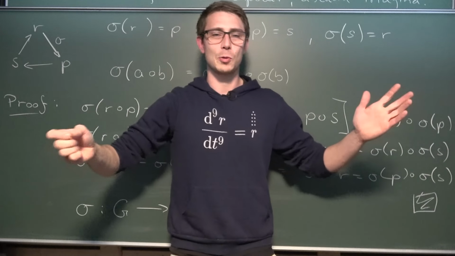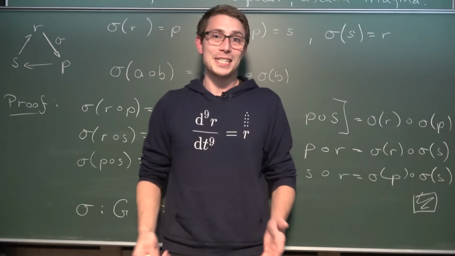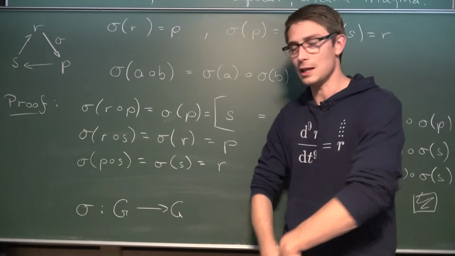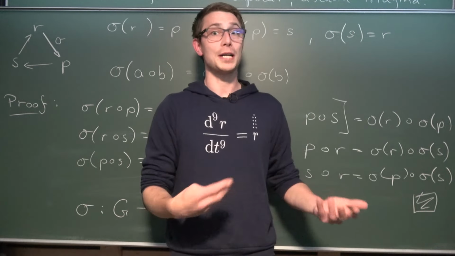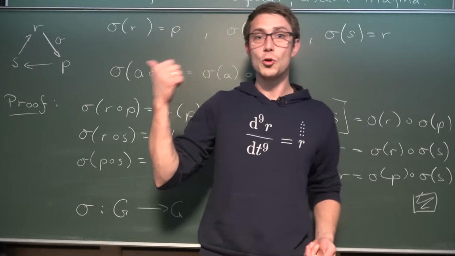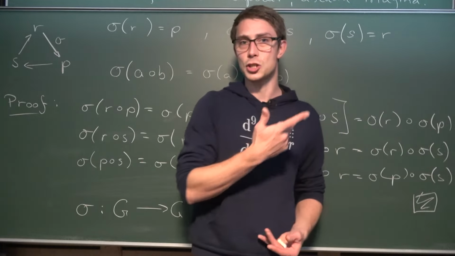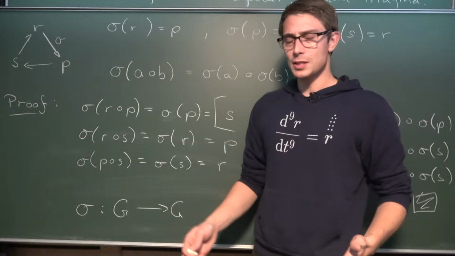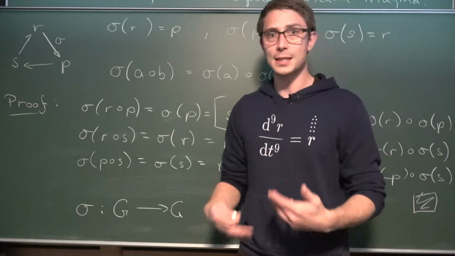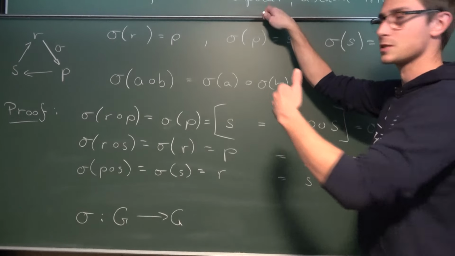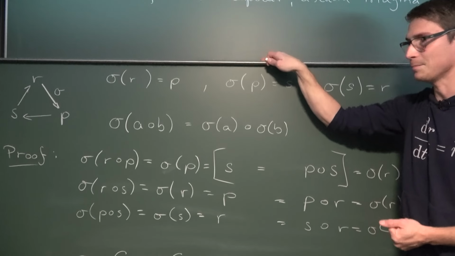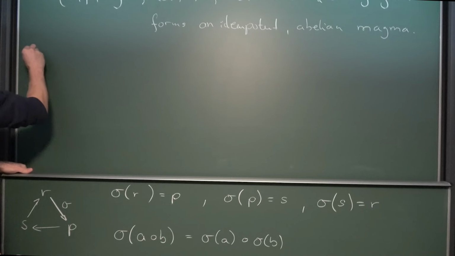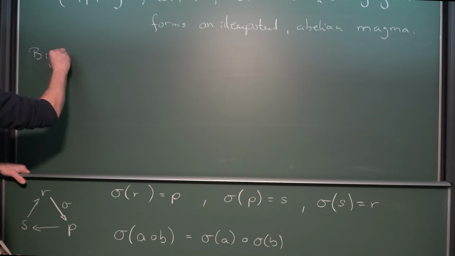Now, this escalates quite quickly. What is a bijection? A bijection is when you can inverse a function once again. So if you can take the inverse of a function, that means it's a bijection. It's on the one hand surjective and on the other hand it's injective. We want to turn this into an automorphism because it has a lot of cool properties that we can use, especially when it comes to the cyclic nature of the rock, paper, scissors game. Now, let's go ahead and get started. We want to show that this is a bijection.